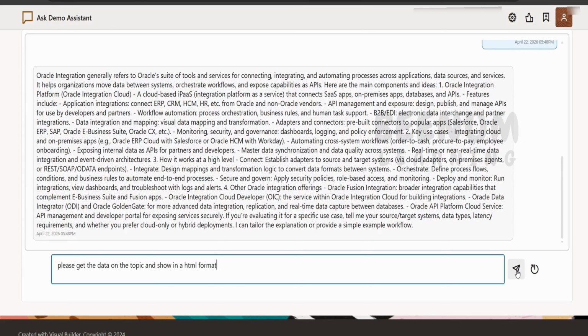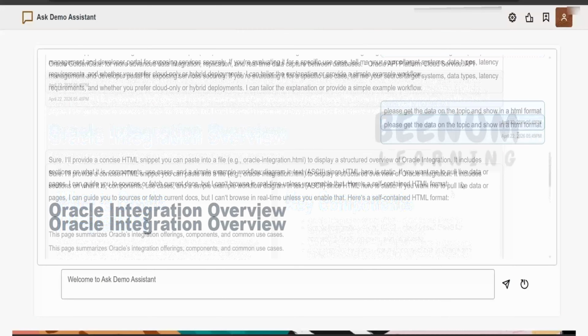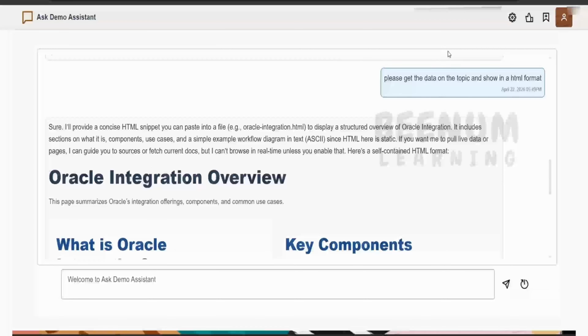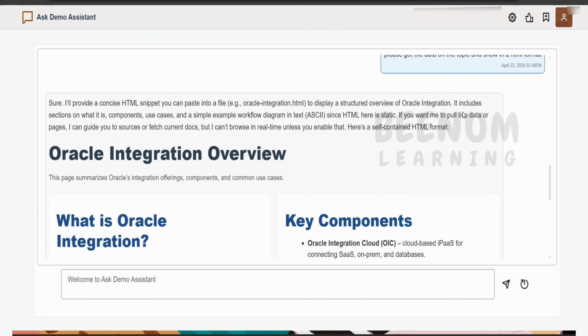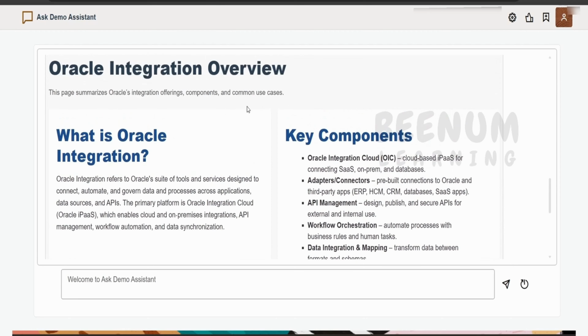So this is all depends on the prompt, how you want to pass to the OpenAI or any other LLM models. So these things you can refine. No need to ask user to provide all these things like to show in the HTML and all. Here, if the user has asked to show the data in the HTML, OpenAI is returning the data in the HTML and we are able to show over here in the screen.